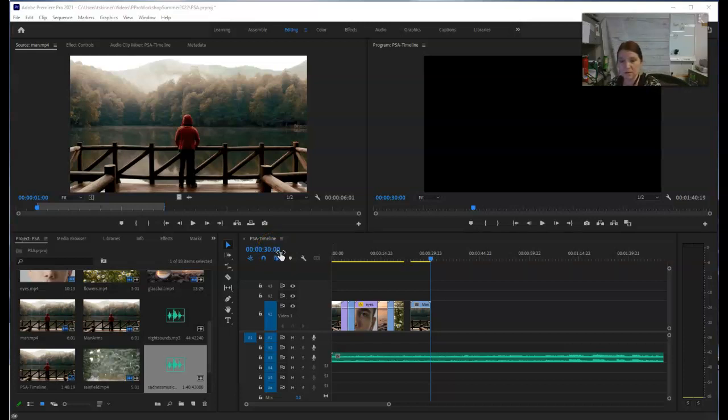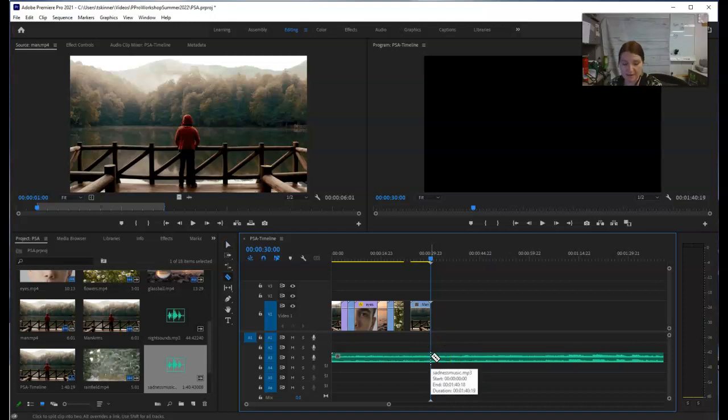Again, press C on your keyboard. Make sure you're clicked in your timeline panel. I wasn't clicked in my timeline panel. Press C on your keyboard. It's going to change to the razor blade. Just point right on your blue line. Click it. That divides it into 2 pieces. Press the V key to get back to your main arrow. Click that back half and then press delete. Okay, so that's the easy way to do that. So we've got that taken care of here.